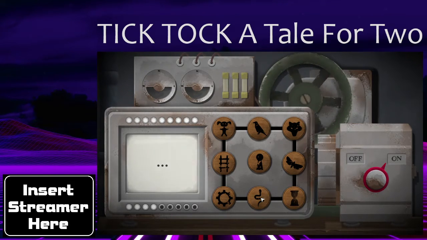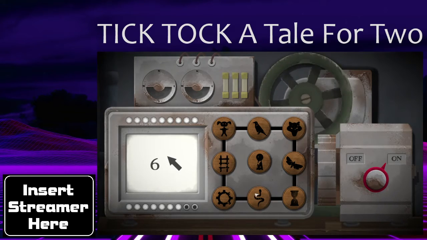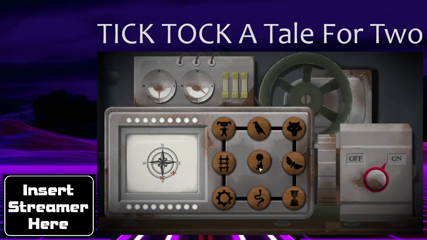Lock. What's lock next? Machine. Gear. Slither. Yeah. Snake. Six, and then right. Bird. Bird. Escape. Lock. Yes. Oh my goodness! It was a reaction puzzle.